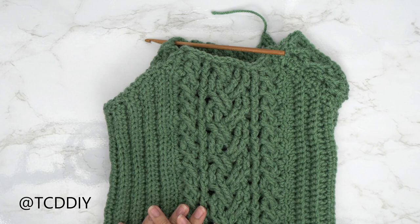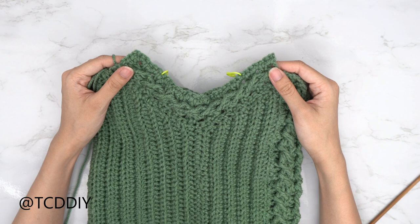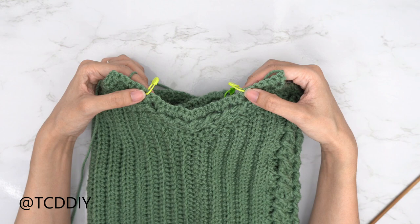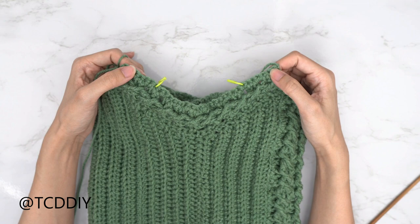Now that we have both of our underarm details finished, we can now go in with our sleeve. So try on our piece, and then we're going to insert our stitch markers into the area where we want our cold shoulder sleeve to start, remembering that we will have a ribbing detail along the top of it as well. I have inserted my stitch markers into the 7th stitch in from each end.